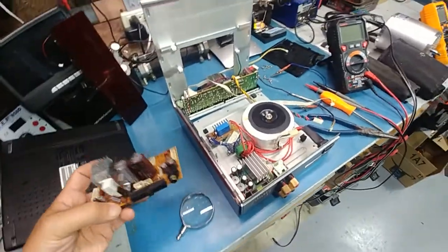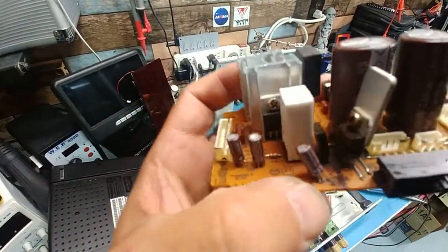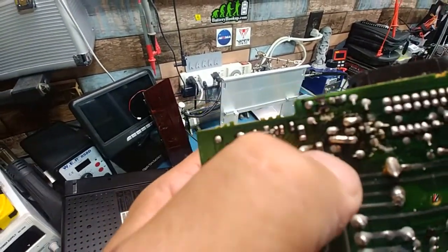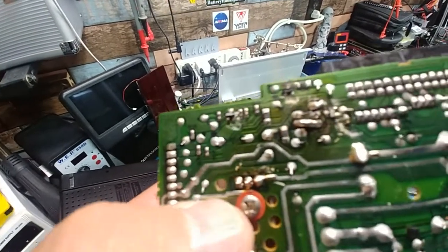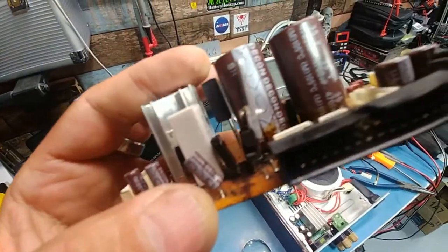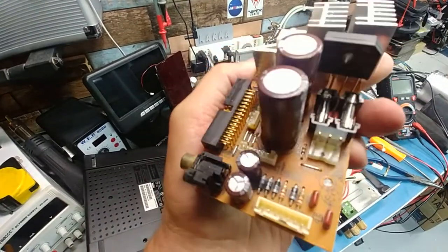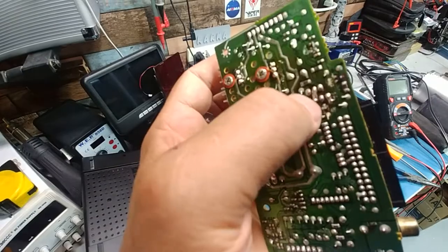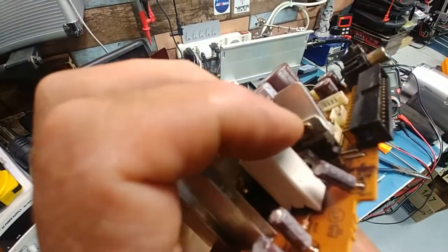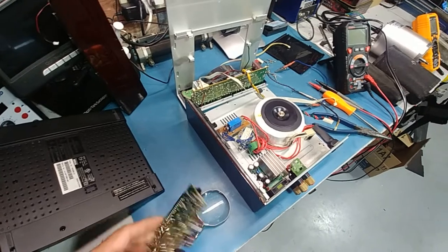I do love grabbing stuff that other people have had problems with. Look at these rectifiers - they look a little charcoal-y. Look at the nice soldering job underneath, and the last pin is totally broken. I'll try re-soldering that last pin and hope for the best. At least this has a legend on it so I'm getting closer to getting the front to power up. I'm guessing this broken solder joint is the issue right here - we'll reflow the solder, fix the cracked joint, and actually test this rectifier too to make sure it's working properly.